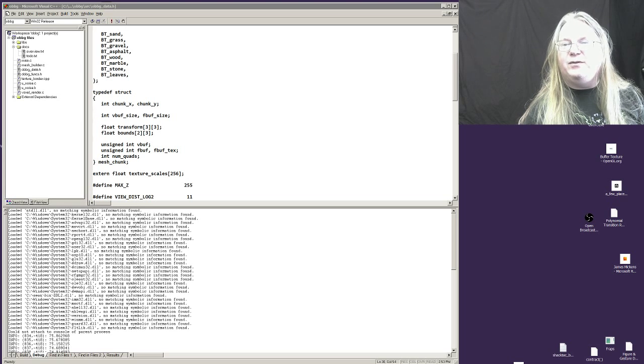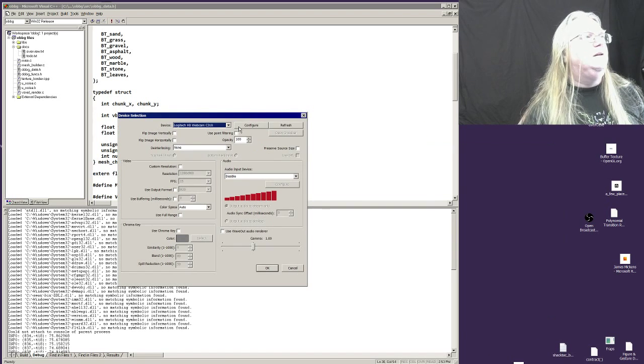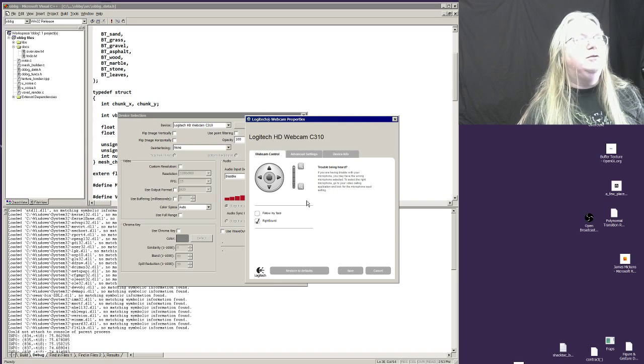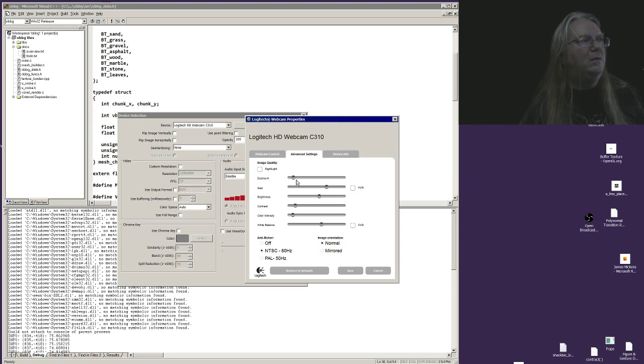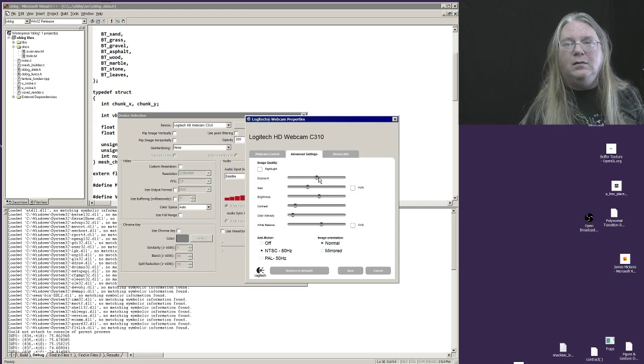Camera, where's the camera settings? Here. Balance was somewhere over here.